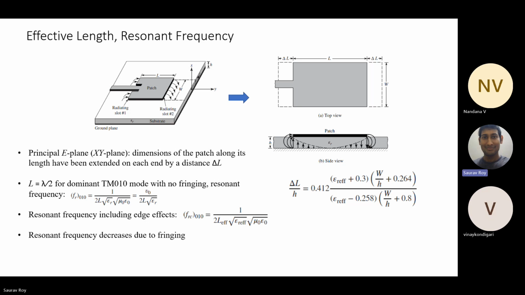You see the field configuration over the length: on one side it goes in the plus x direction, and on the other side it goes in the minus x direction. That is why it should be half wavelength, because in half wavelength only you have half variation of the wave. We need this kind of variation, that's why the length is required as lambda by 2.